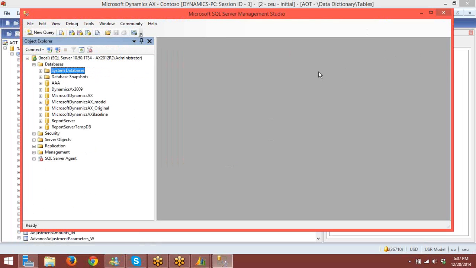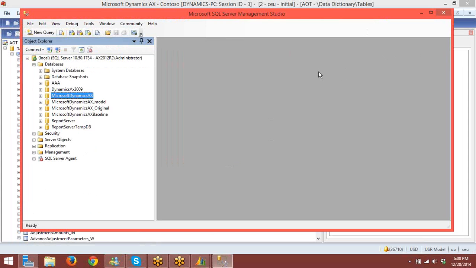Here in databases, we have a lot of databases. How will we find exactly our database name? From system databases to report server tempdb, we have so many databases. In real time you will find a lot of databases. Exactly how will you find your database name? With the name you cannot find. Right now we can simply say Microsoft Dynamics AX is our database.